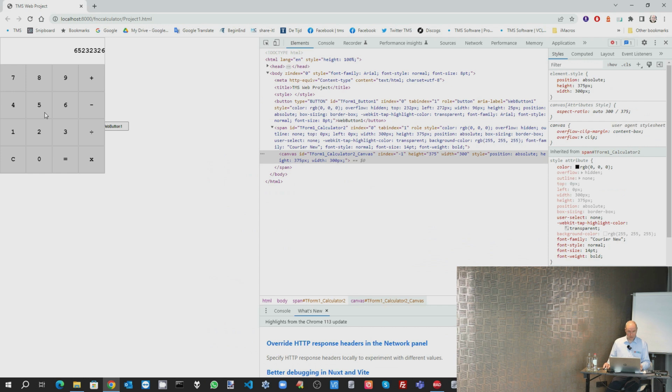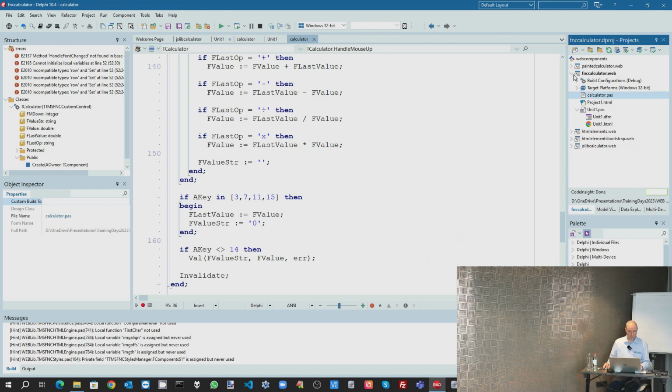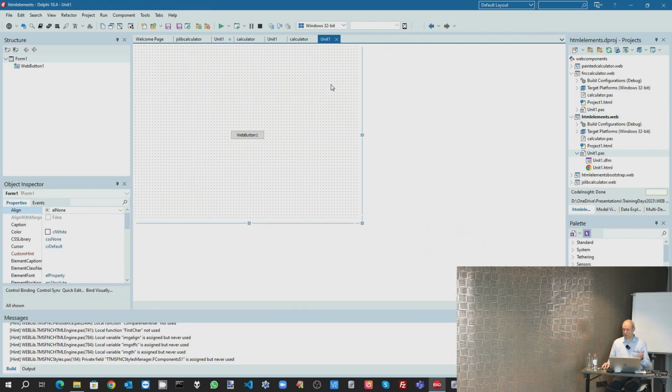Okay, and here I have some additional gimmick, that is that I give the background color for the place where I clicked a different color. And so this is my calculator in FNC. Same approach, subtle differences. The only major difference in result is that I can use that same calculator control also in a VCL application.